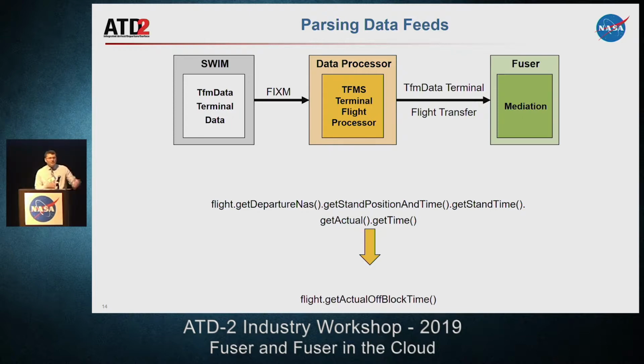If that's not null, I can, so your code ends up being kind of verbose. You could write some utility methods to make it easier to work with, but we basically flatten it out and just say, hey, that maps to our actual off-block time. So once we're in the fuser code trying to mediate things, it's just one field we're checking as opposed to this long nested structure. And this is true of a lot of the XML feeds. So that's, in a nutshell, between the aggregation and just making the XML more sensible, what most of the parsers are doing.